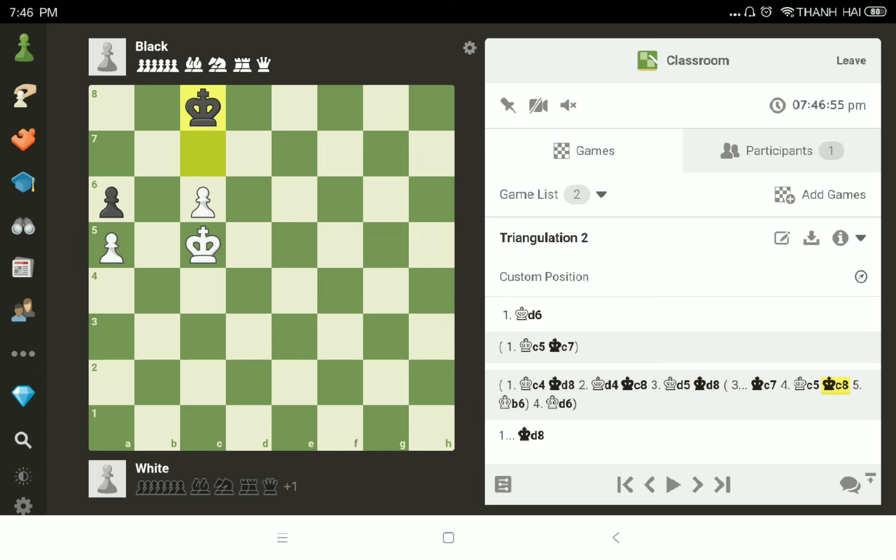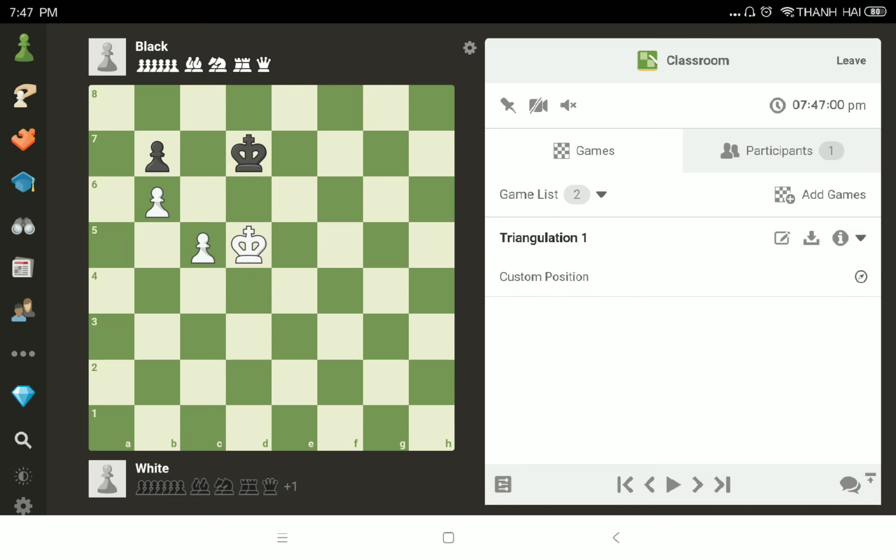Okay, let's move to the next example. For the next example, you can take a pause and think, find the solution to this puzzle. You can think for a few minutes. And that is almost the same situation. Now black has a position, and if white wants to win, they need to get the same position, but with black to move.